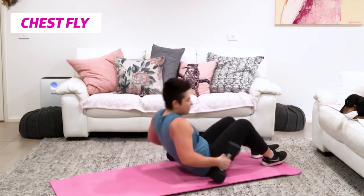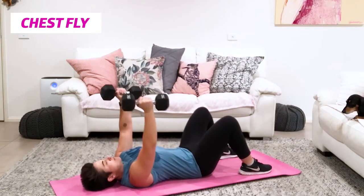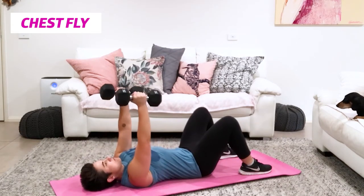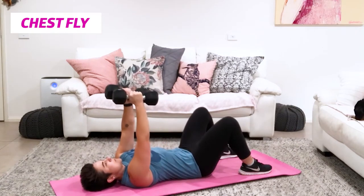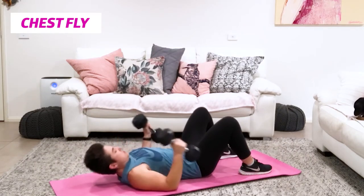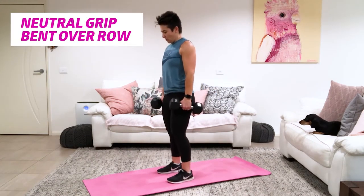So we've got just over 1 minute to go here. So keep chipping away at your exercises, maintaining that good technique the whole time. Final 30 seconds, definitely enough time to get a few good reps of this row in.